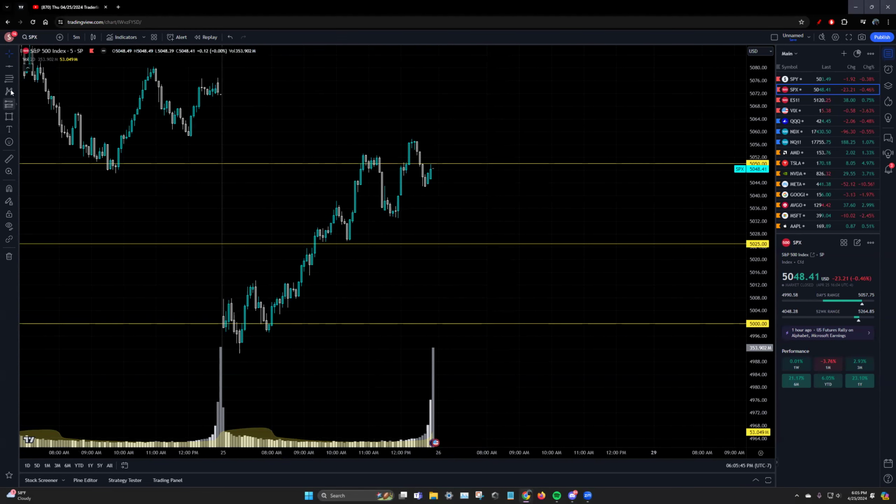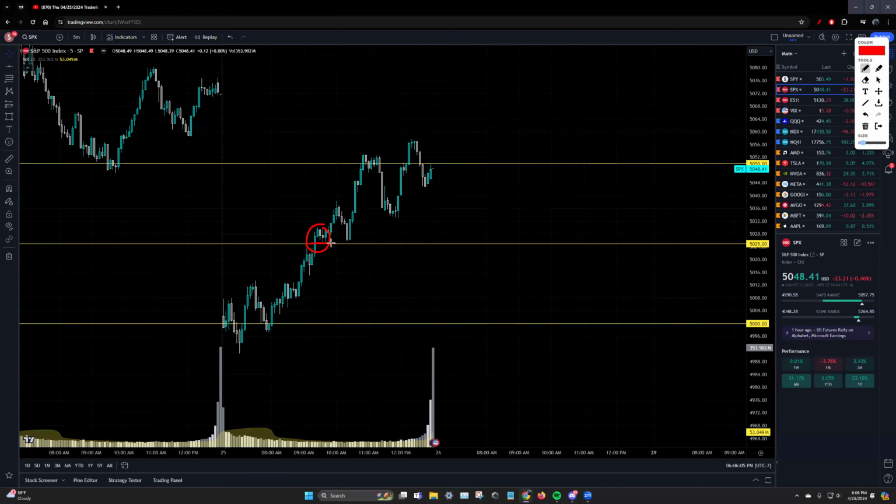And look what happens, right? As soon as we break above 50, 25, as I just said, what happens? It utilizes it as support. Even right here, we finally got a push above it on the 5-minute chart, and we start basing right above it, right? So that's just something to take into account.